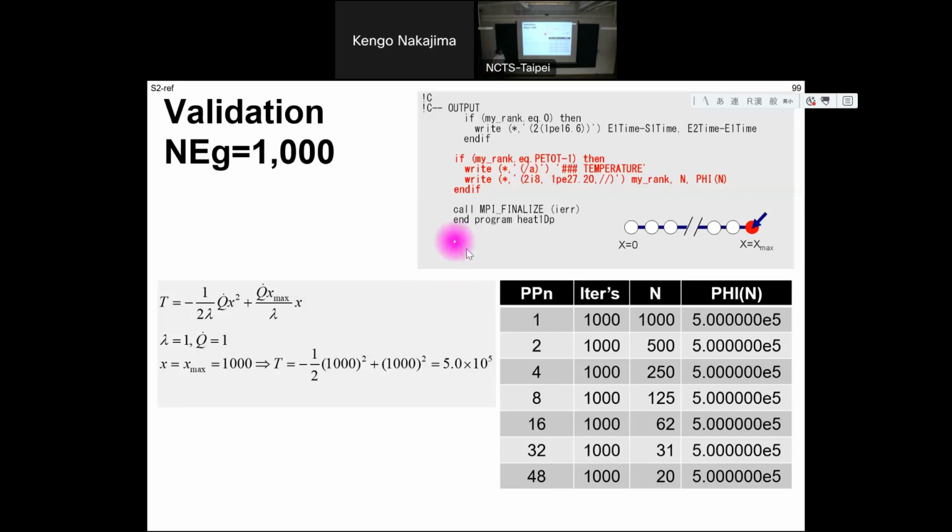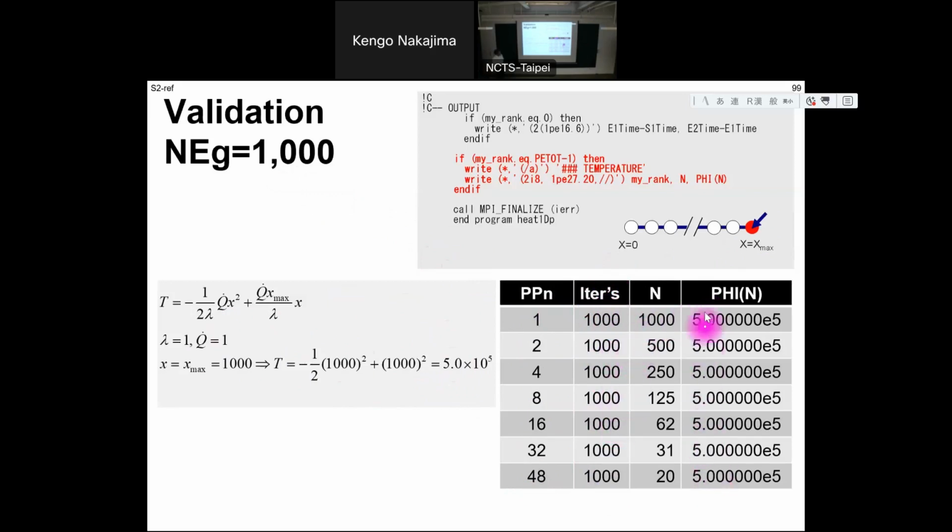This is a case for 1,000 elements, with 1 up to 48 processes. And you can see this is the analytical solution, and at this point, 500,000. For all cases, we have the same number of iterations until convergence and the proper answer.